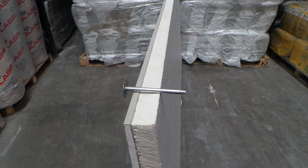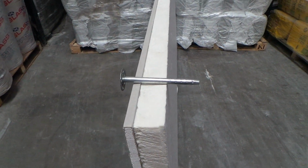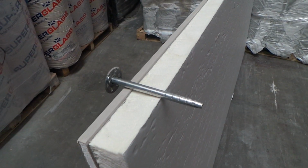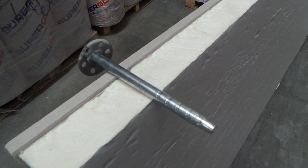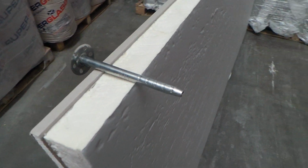Okay, here we can see a close-up on the metal mushroom fixing. This requires an 8mm drill bit to drill in through your plasterboard and insulation and into your block wall. So you can see at the end of that fixing there are some ridges to allow it to get a grip into the wall also.